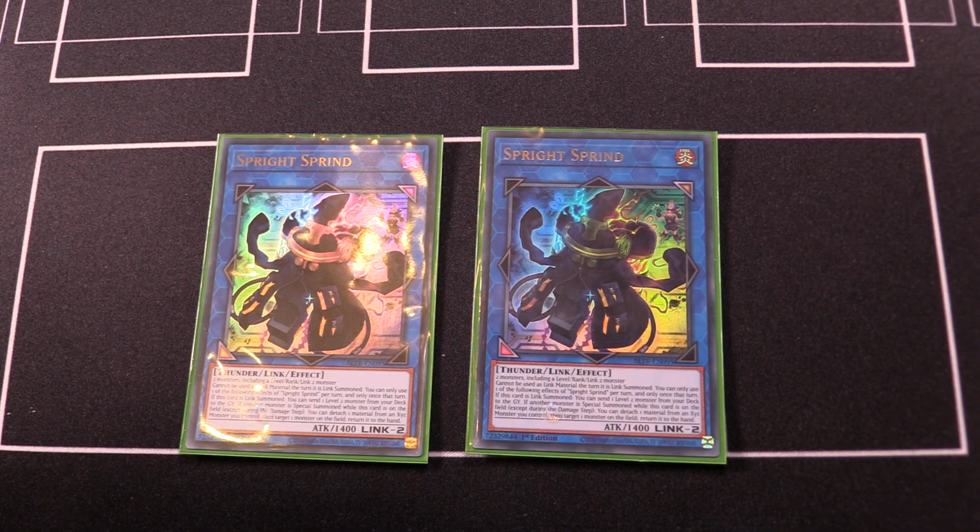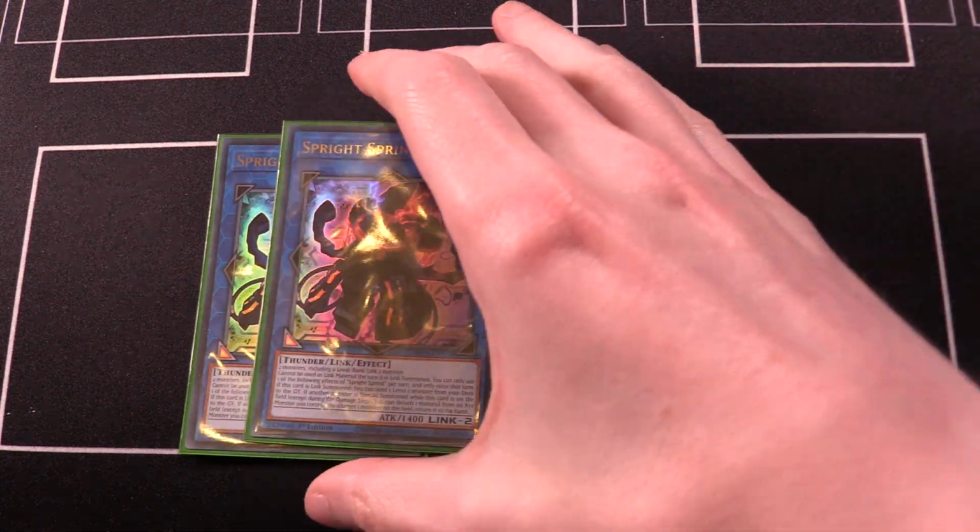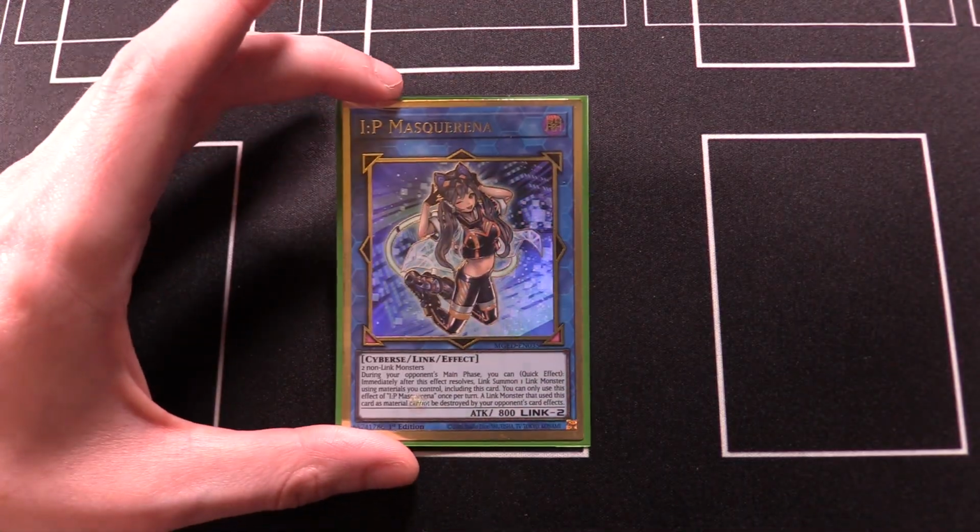But not only that, Sprind has the effect that if another monster is special summoned while this card is face-up on the field, you can detach 1 material from an Xyz monster that you control, then target 1 monster on the field and return it to the hand, which can be absolutely crazy and another good interruption that you can use during your opponent's turn. We run 1 copy of IP Masquerena.